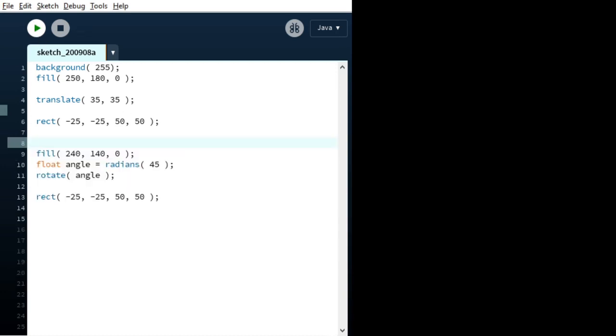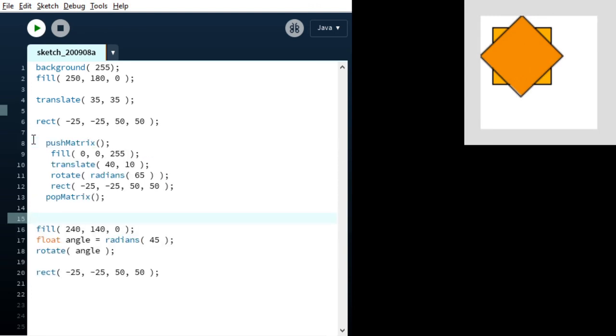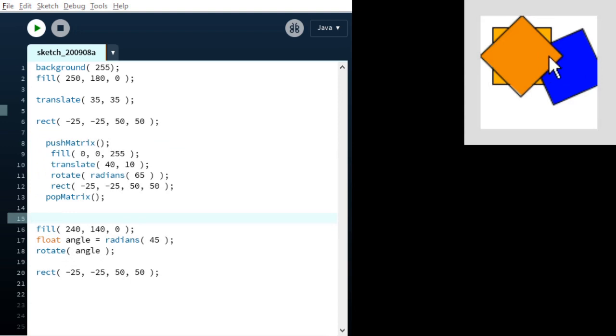If we take this out again, we just simply get the previous situation with those two things drawn one on top of the other. Put it back in, and once again, I get the blue one in between.